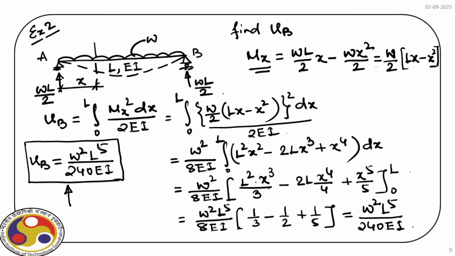So let us stop here, go through these derivations, and we'll continue on this topic in our next lecture. So we'll use this bending strain energy and we'll see how useful it is and how to solve the deflection and slope over the length of the beam. That we'll study in our next lecture.